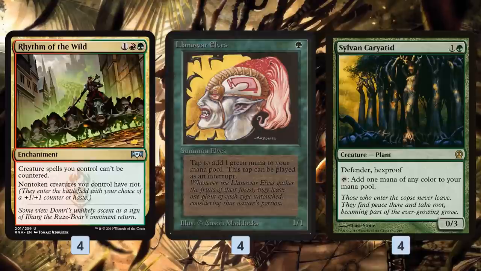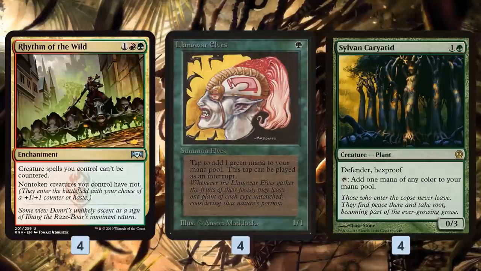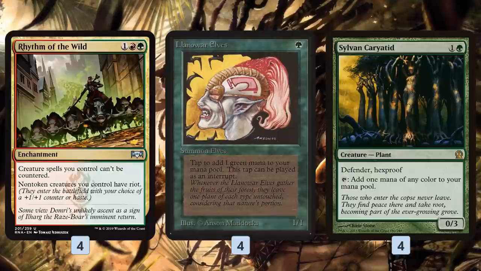So Llanowar Elves just adds a green mana. Sylvan Caryatid helps fix our mana, kind of an expensive, ground-bound but resilient version of Birds of Paradise. So these cards make sure we get to our Rhythm of the Wild. Any one of Utopia Sprawl, Arbor Elf, or Llanowar Elves can get Rhythm down on turn number 2, and then all these cards help us get to our big payoffs as quickly as possible.